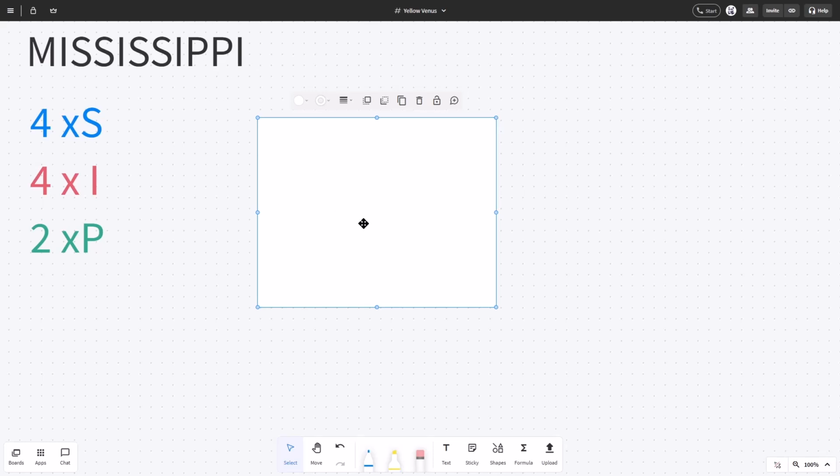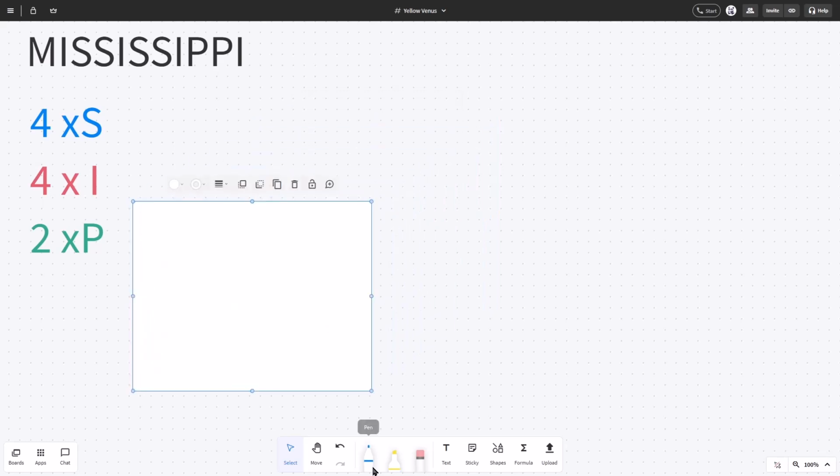So I know this ain't no Wheel of Fortune, but we are going to give this a try and see what happens. Permutation does care about order, but nothing is rule free. We do have a few rules here, guys. We have to listen to the rules of mathematics. Because there are repeats of these letters, 4 S's, 4 I's, 2 P's, we have to account for those repetitions, because no matter how much you arrange the same letters, they're just going to be the same, okay?